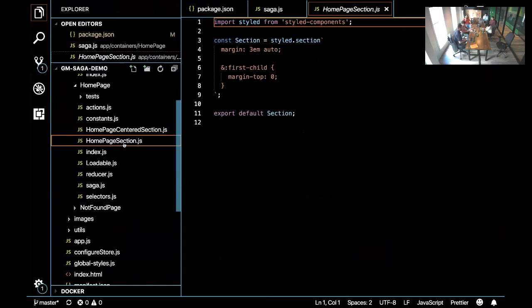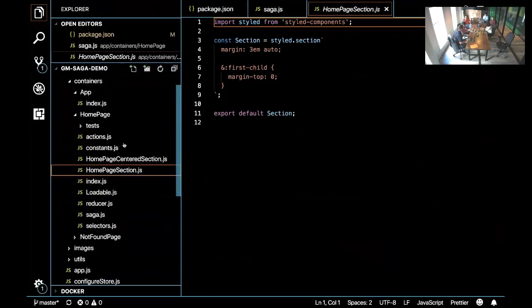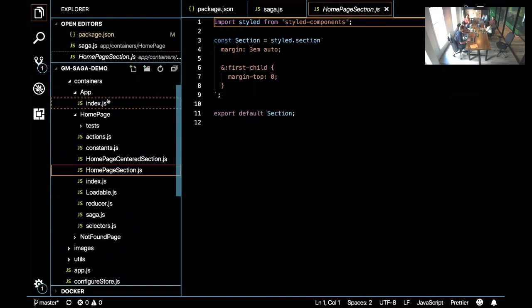So for example, sometimes you have actions that are top level that apply globally. I think a great example is logging in. Let's say logging in is a global saga type, or a global event that propagates throughout the rest of the app. I would handle logging in sagas within the app, and then I would record to the app's reducer. So global state would have my username and maybe login status. But then to make sure that we are logged in and have the right username in the lower components, I would use the selectors from the app and then import them into whatever component needs to use it.